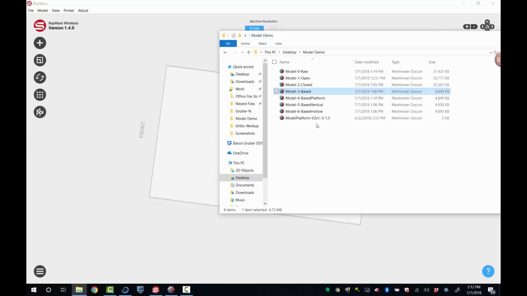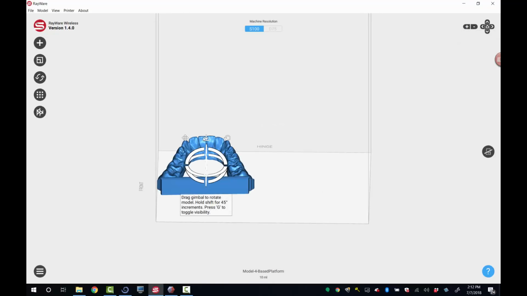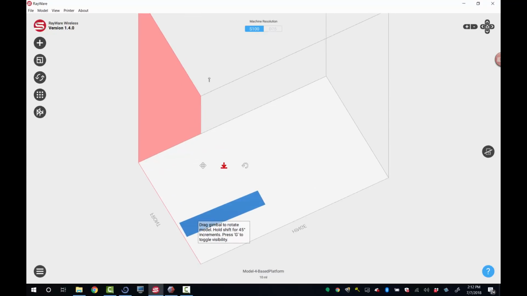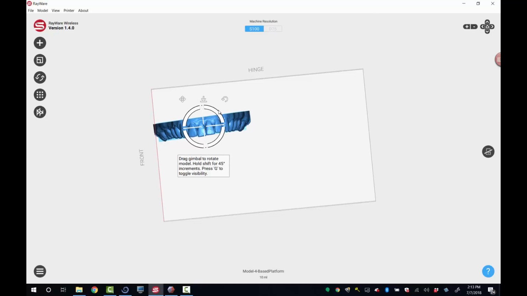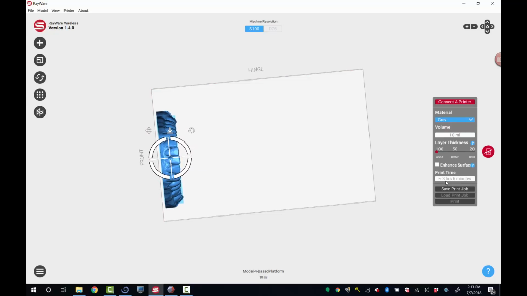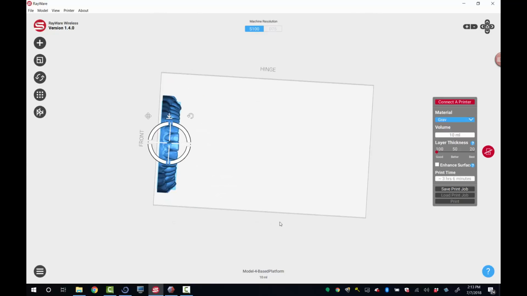And now let's bring this one in. Now this one is that same model where I just added that little platform. So if I click on this arrow right here, now you can see that solid contact area. So let's look at the print. Let's turn this for a second here. And we've got 3 hours and 6 minutes. That is 4 times the last one.